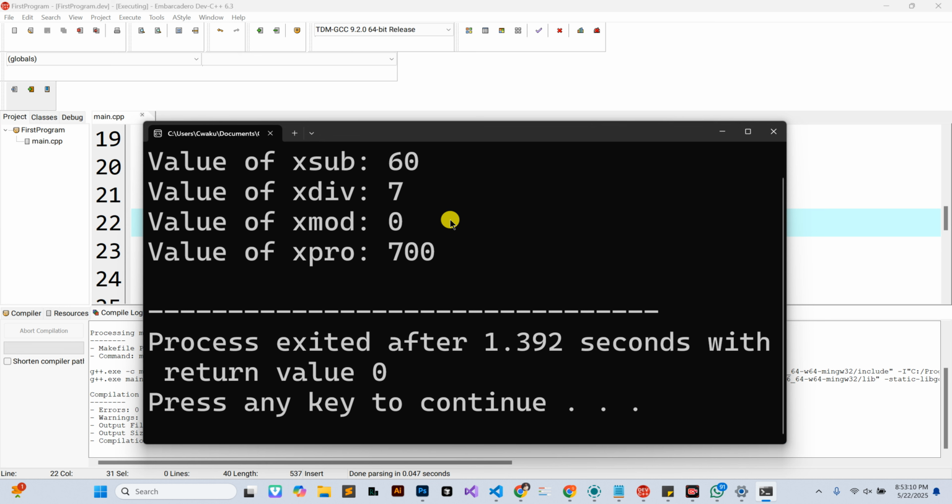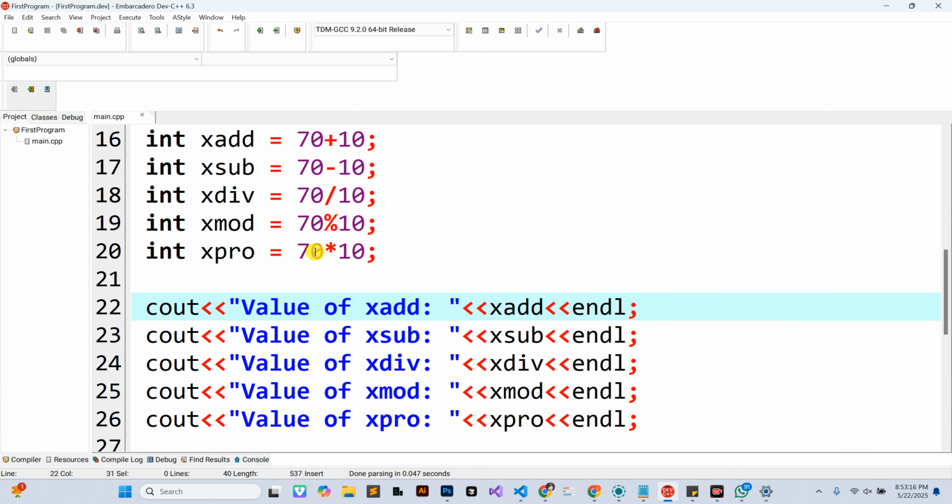So for the modulo we are getting 0. It means that 10 will go into 70 7 times with remainder 0, and that is why we are getting 0. Yes, that is correct.